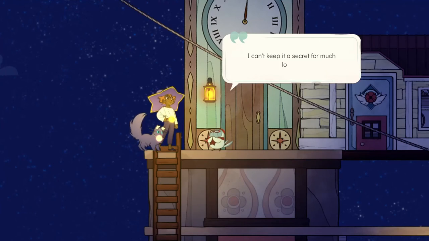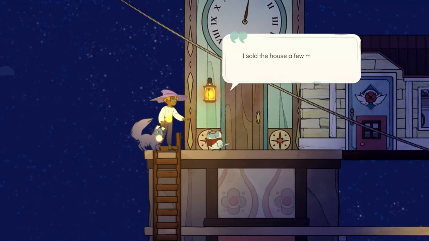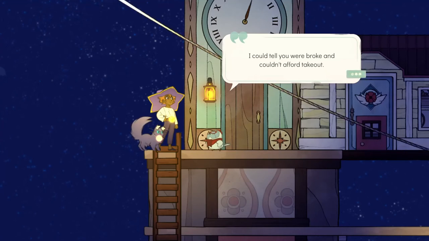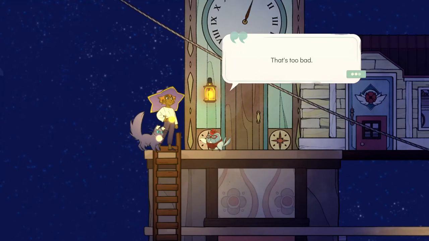Oh, what the heck. I can't keep it a secret for much longer. Do you remember when you first moved into the building? I had been there for years. I sold the house a few months after David died. The kids were heartbroken at first. They were never there. They just wanted their old rooms to stay perfectly intact, I suppose. Well, back to you. Your fridge broke on the first day. Poor thing. I could tell you were broke and couldn't afford takeout. Do you remember what happened? No, tell me. That's too bad.